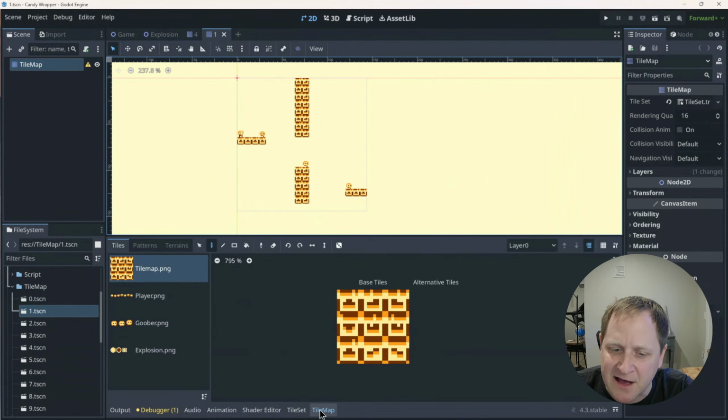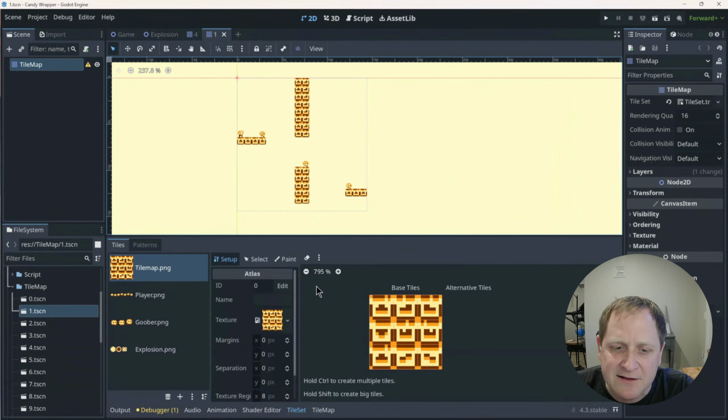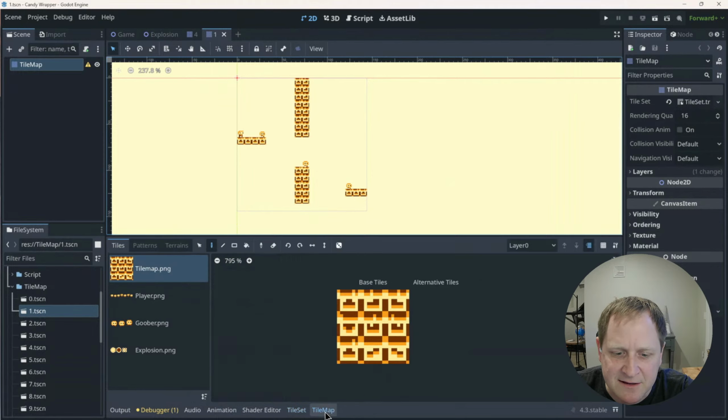This threw me off a lot, Cassidy, at first. When you make a map using a picture and you carve it up and turn it into tiles, the tile set is like the list of tiles you have, but you can't paint from here. This is like the resource almost. You have to click on tile map, which feels very similar, but now you get the tools to actually paint with it or erase. So you're saying you're setting up the tile map, I think.